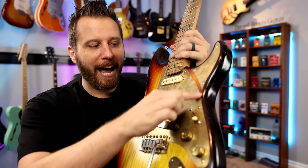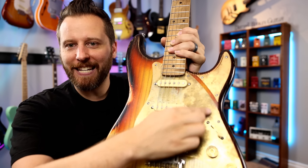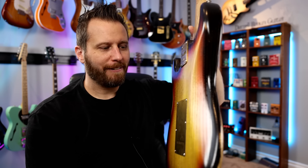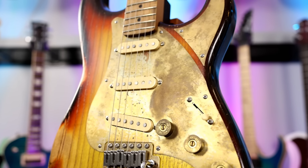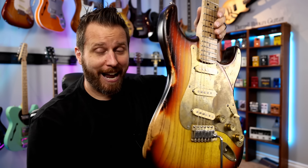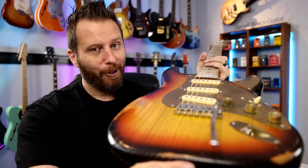As you can see, I've already started to add my own patina here on the brass guard from picking and sweating while playing it. It's got a very thin finish, so as you wear it in, it's really going to become your own — and this one has definitely started to go that way for me. So if you're in the market for a strat style guitar, this one makes my list for just being so unique. It is handmade, so it's pretty expensive, but what a cool guitar.